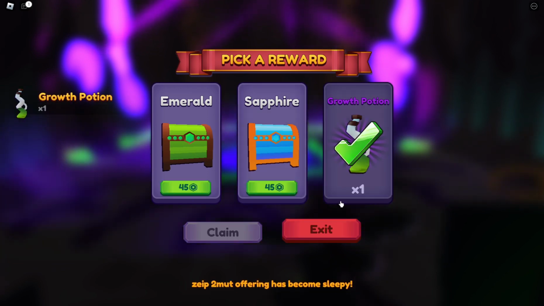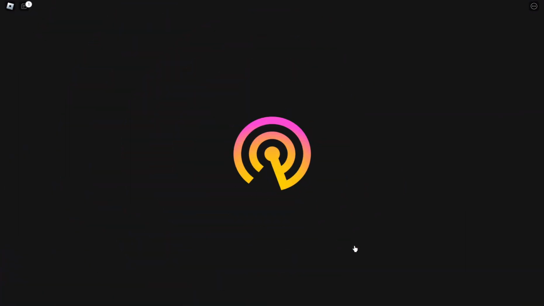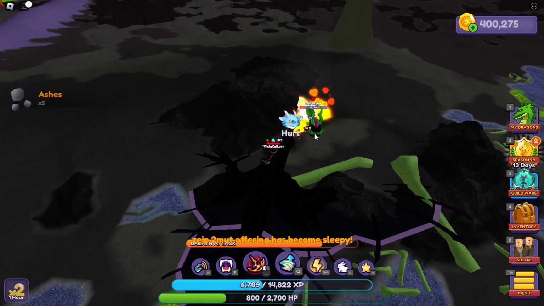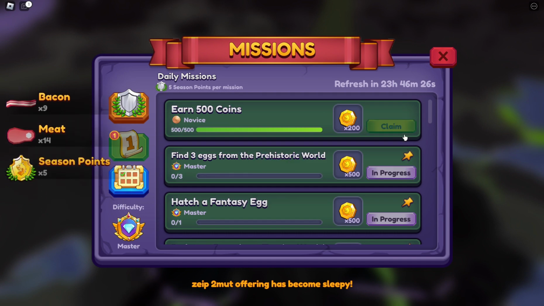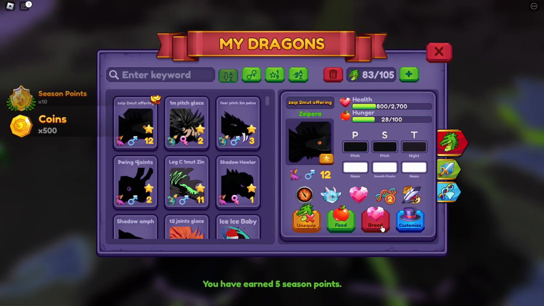But the good thing about bosses is you get rewards. Here, I got a growth potion. I am totally going to save that. That is a great prize. And as you can see here, I have moved up to Wasteland. My dragon has leveled up a good bit, and while I'm getting the leveling done, I'm actually completing daily missions.